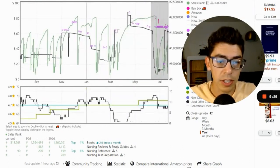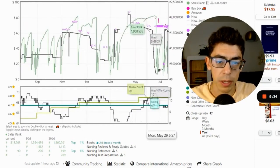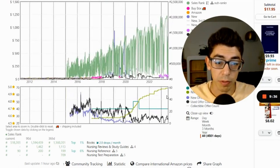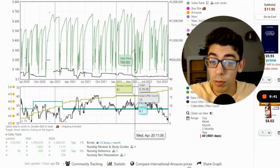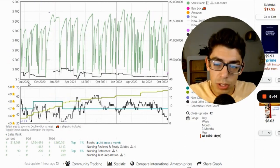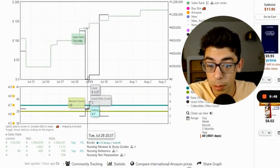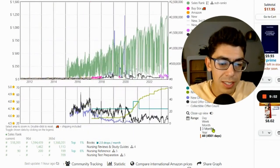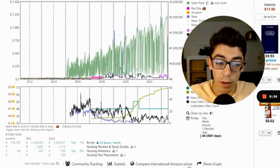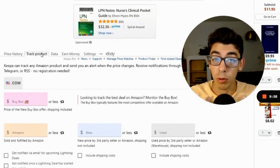What we noticed on the Keepa graph is lots of sales rank drops over $30, and potentially even a sales rank drop at $60 — we sold ours for over $60. Looking at the last 4,500 days, this book consistently shows selling for good money over $40 to $50. There are even periods where it was dirt cheap — back in July a few years ago, you could have picked it up for $0.07 plus shipping. But this is a book that holds value, with an offer count right now that's really low.